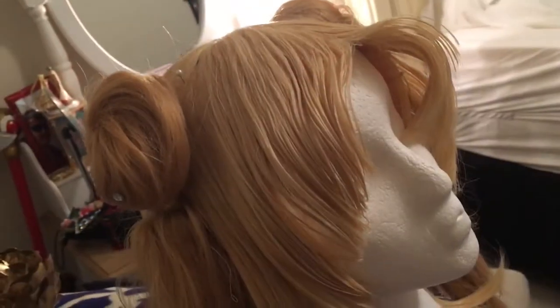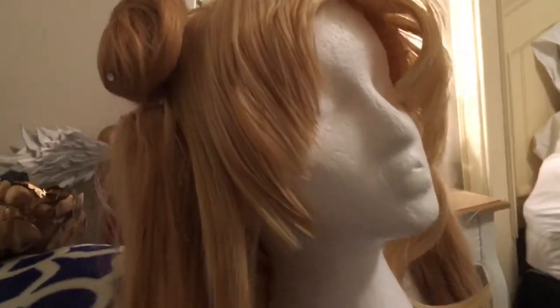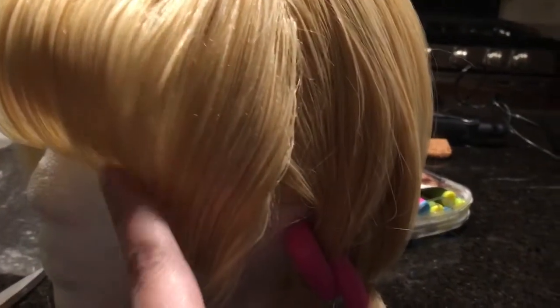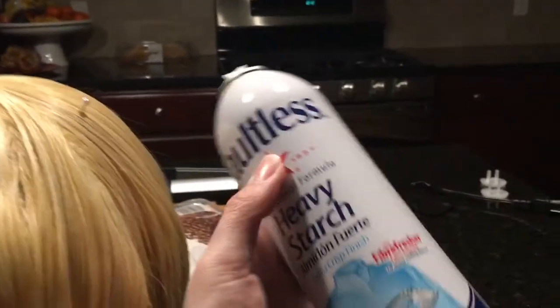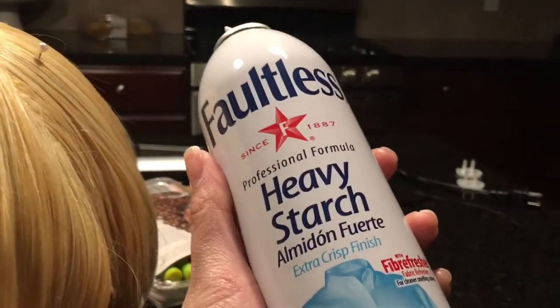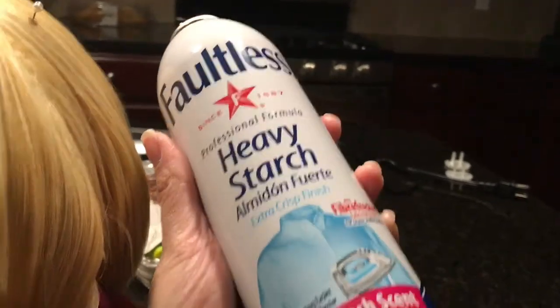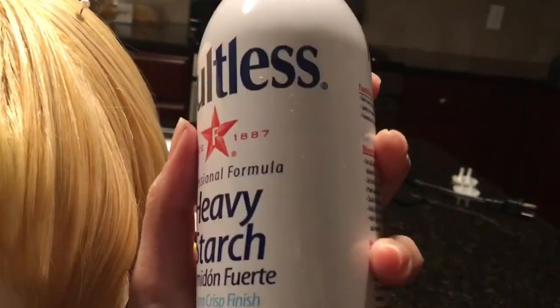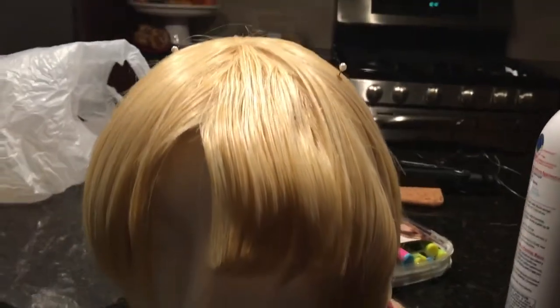Let's jump right into making a Sailor Moon style wig. Using a simple short style wig from Amazon, and using weird products such as heavy starch, and a little bit of heat from our hairdryer, I was able to make these poofy-like bangs. The heavy starch was pretty impressive. I used it to hold the bangs instead of hairspray. The shape held up pretty well.